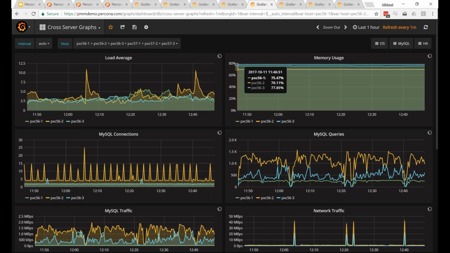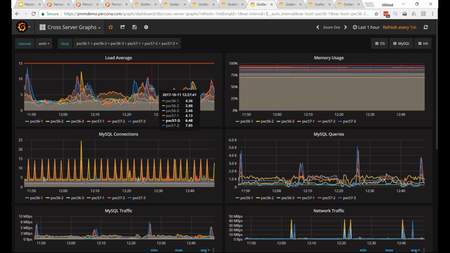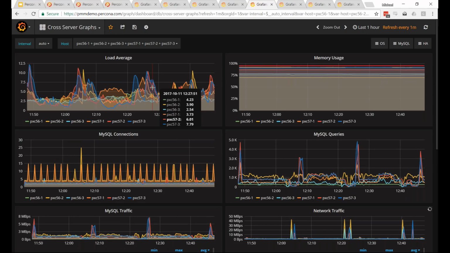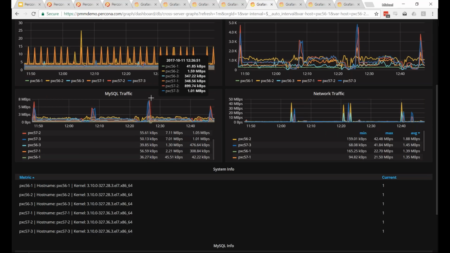The trick is don't overload it too much, because now that view is starting to get kind of messy. Which color maps to which? There's only so many colors that Grafana is actually going to use. So try to keep it simple. But the point is you get a nice way of displaying key data of your MySQL environment overlaid with each other. Okay. One of the key components I like down here too is it gives me two pieces of information.